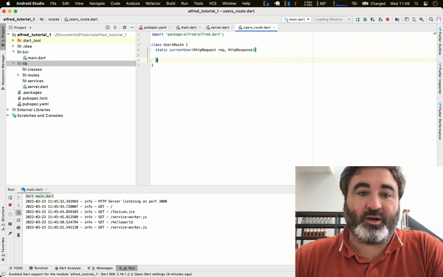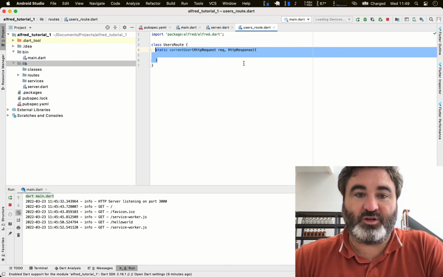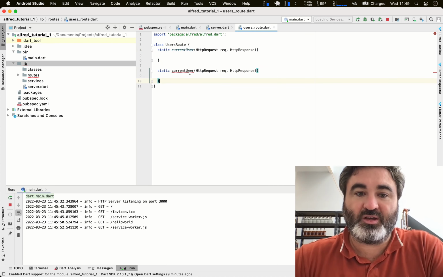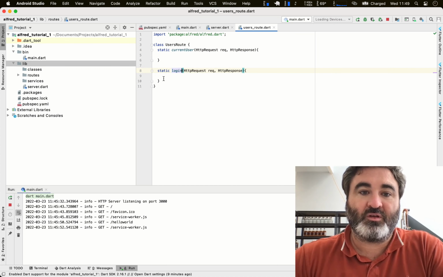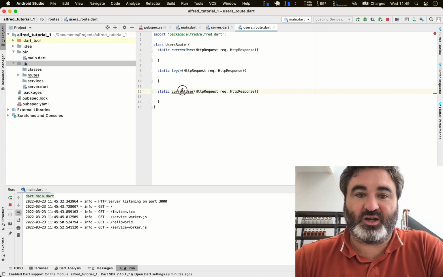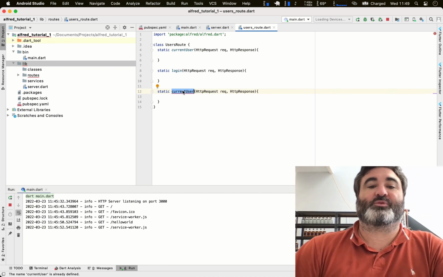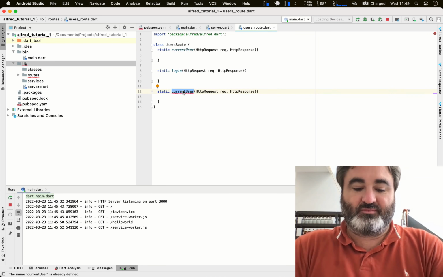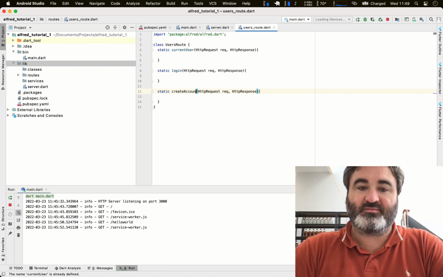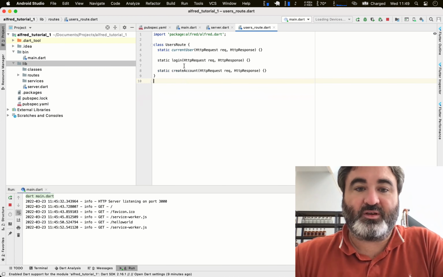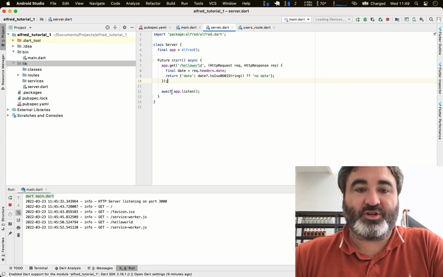Awesome. Then you might have something like login, and you might have something like create account, something like that.